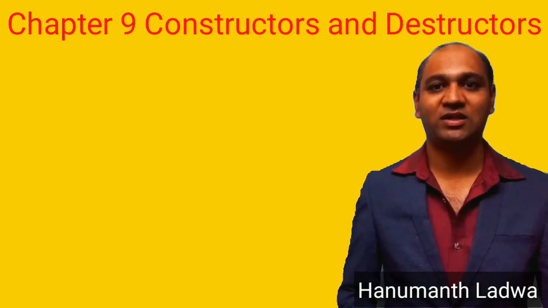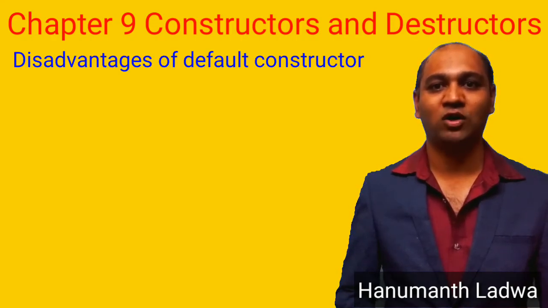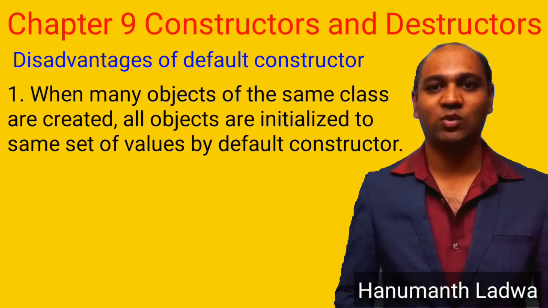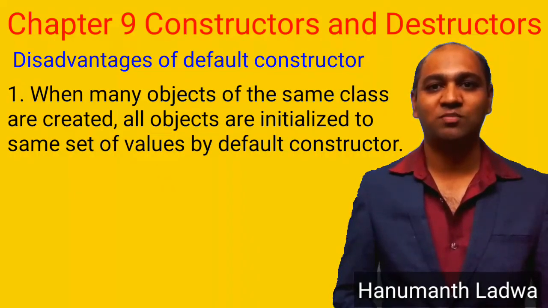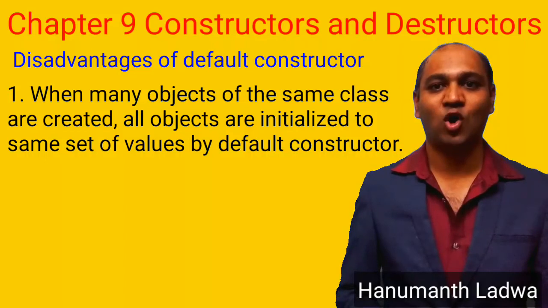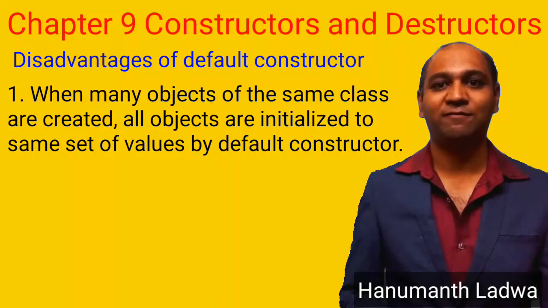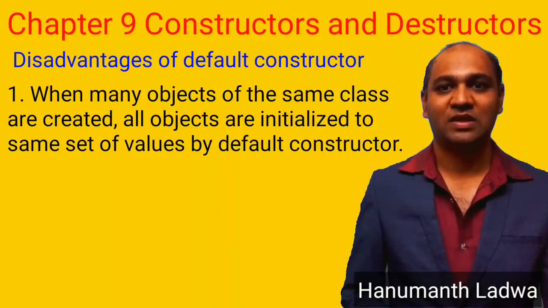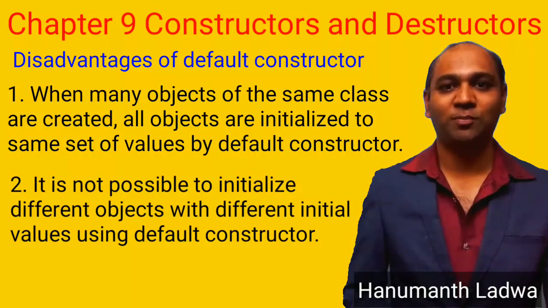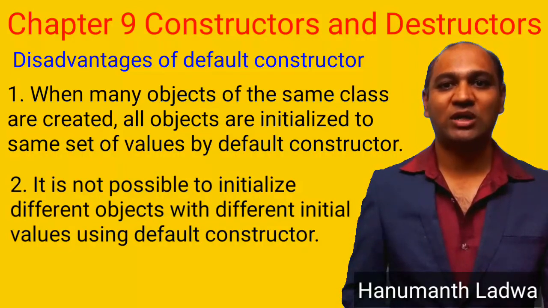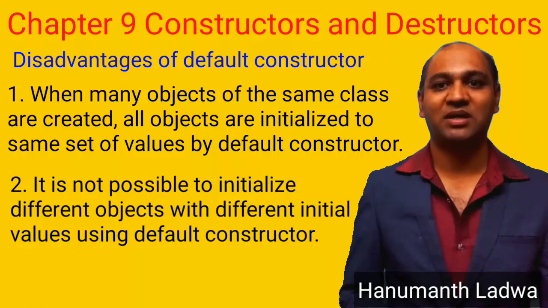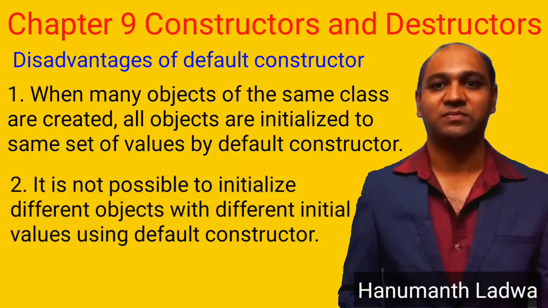Now let us study the disadvantages of using default constructor. The first disadvantage is that when many objects of the same class are created, all the objects are initialized to the same set of values by the default constructor. The second one is that it is not possible for us to initialize different values to the different objects of the class by the default constructor. That's all in this video.